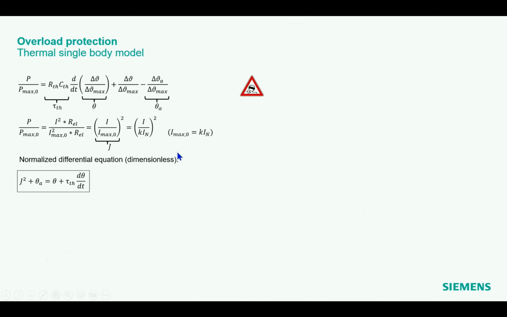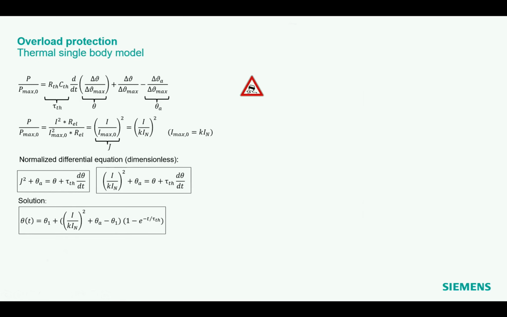Good. Then dimensionless, our normalized differential equation is this here, or written also with a K here, I over K·IN squared is equal to this J squared, and the rest is just what we found out by the standardization of the physical differential equation using the maximum power. This differential equation has a solution, a recipe, you can look this up, and you find this gives an E function. I wrote it also in a different way with this J here. So this is equivalent, and I call this here θ2, and you see we have a θ1.